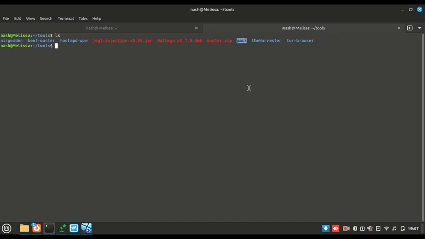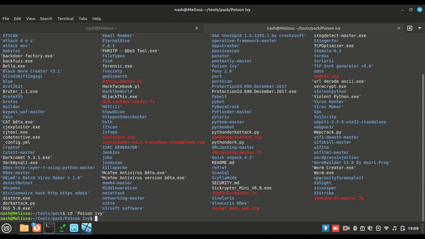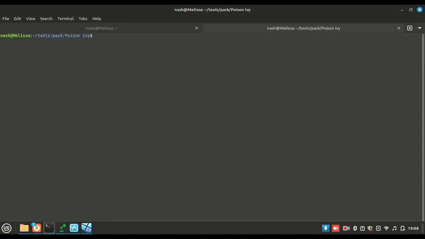Okay, let me go back out of the harvester. I've got this wonderful package called the pack, whatever that means. So I'm going to cd into pack. This is something that I got for myself, and unfortunately I cannot share this with you. This is just for educational purposes. I've got a whole lot of these tools of trade to use, but the tool I would like to show you for demonstration is called Poison Ivy. So I'm going to open up Poison Ivy.